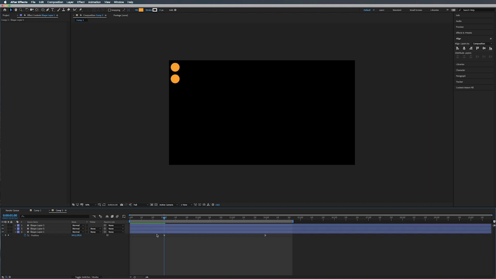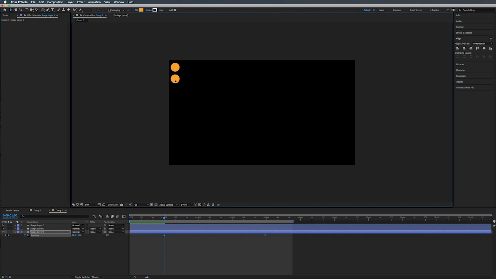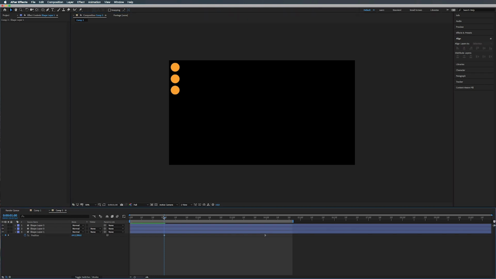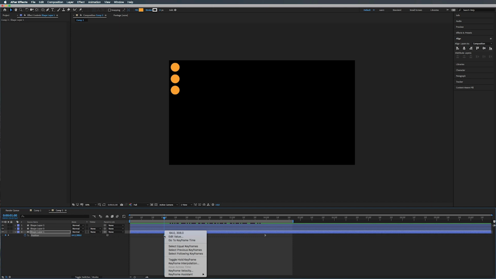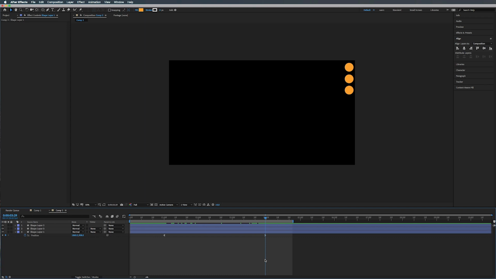Now, let's take this shape layer, duplicate it, move to that first keyframe, select both the keyframes, hold shift, pull it down. All right, so now we want this to ease out. So what we're going to do is right click on this first keyframe here, Keyframe Assistant, Easy Ease Out. That makes sense, right? Now this last keyframe, we can actually set it back to be a regular old keyframe.